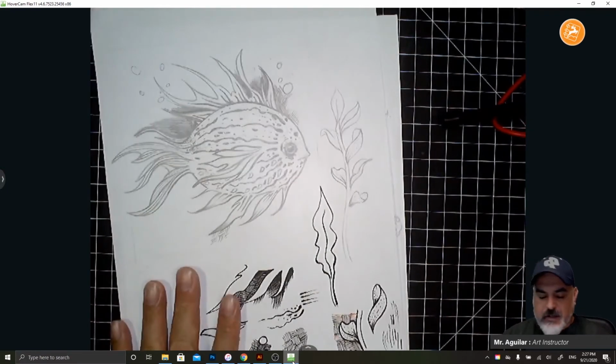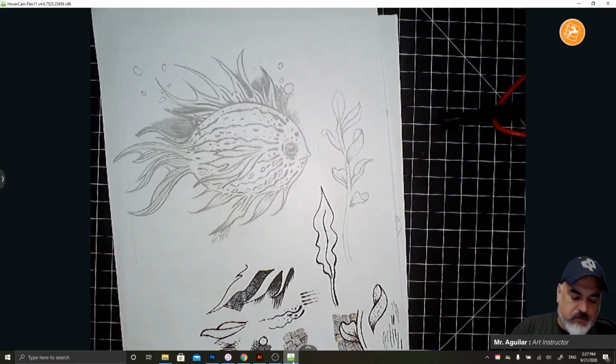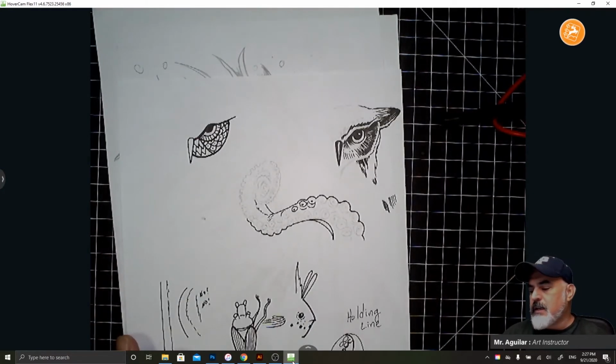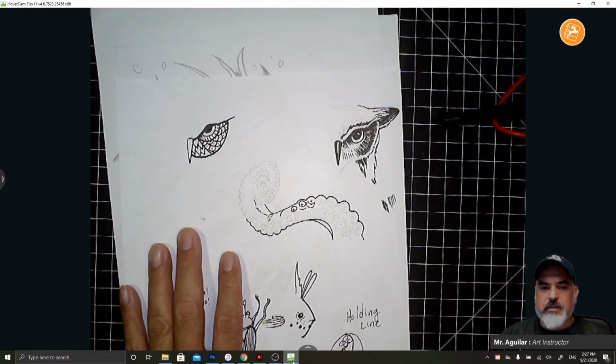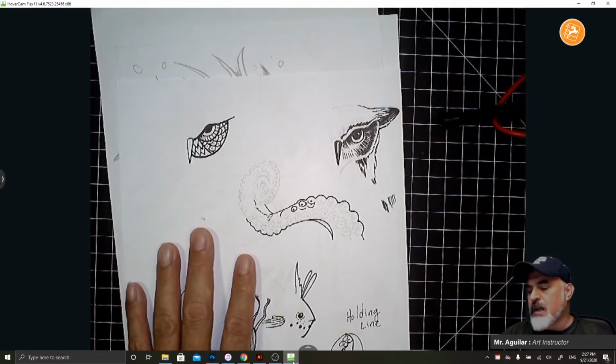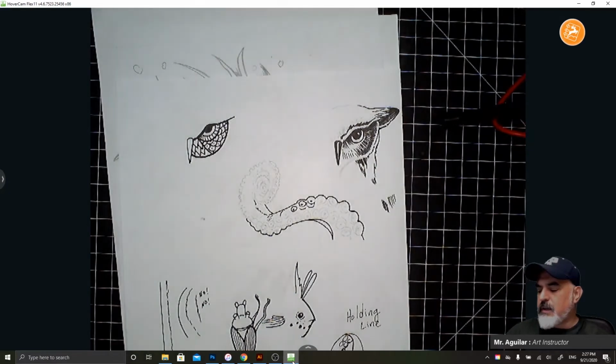Once you have this done, what I wanted you guys to do was to simply practice inking. And I've also scanned this and shared it with you, and I added notes to it digitally, so you'll see that in the Google Classroom. And we looked at a couple of different approaches. So one, just practicing lines, drawing it, right?